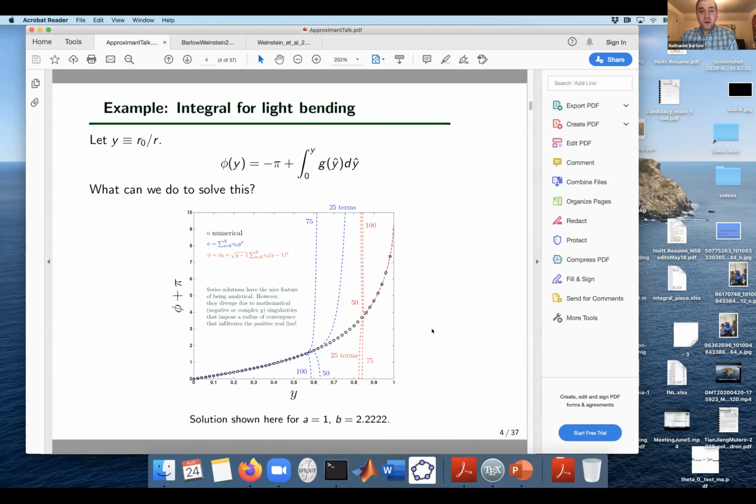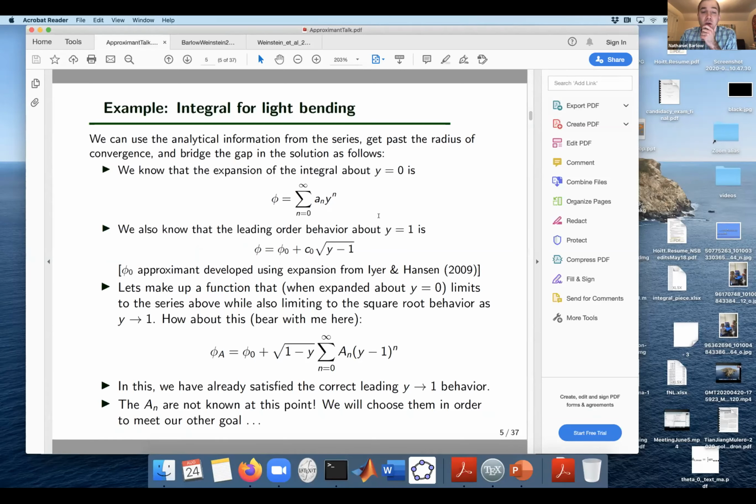So what we do is we just take a look at these expansions. The blue expansion is an expansion about y equals 0, so it's this Taylor series, this Maclaurin series here in y. We also know that the leading order behavior about y going to 1 has this square root behavior. You can figure this out by manipulating the integral and doing some asymptotics. So you have these two different descriptions of the two regions, sort of like how you can describe what happens in the epidemic, which we drew earlier. You know what's happening at the left side and the right side.